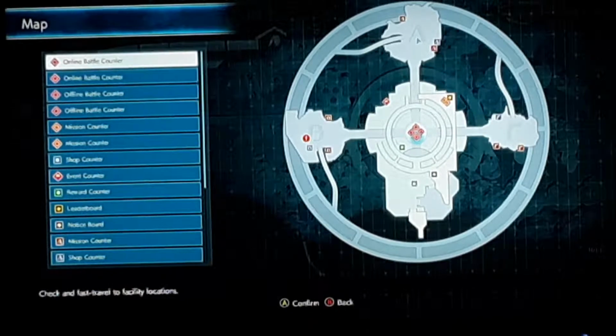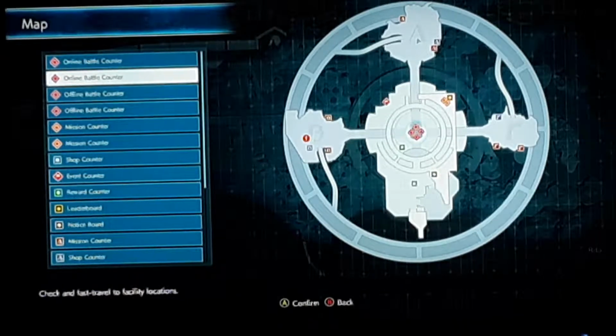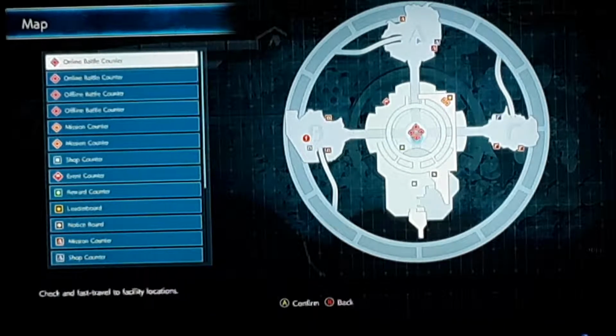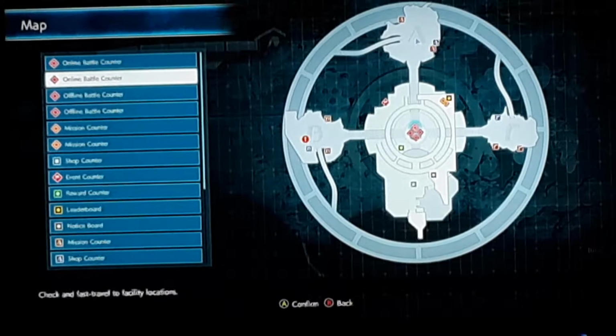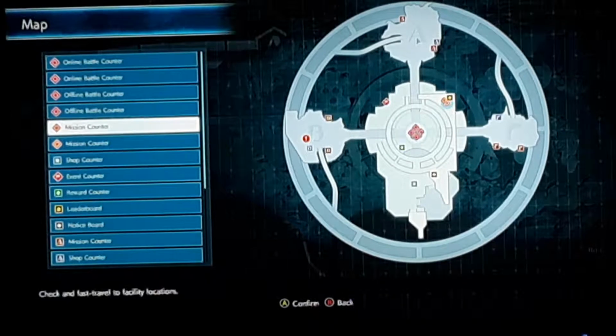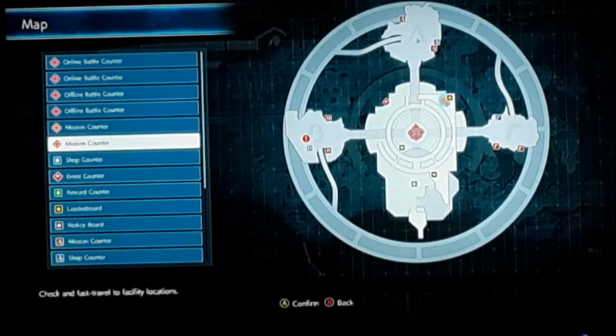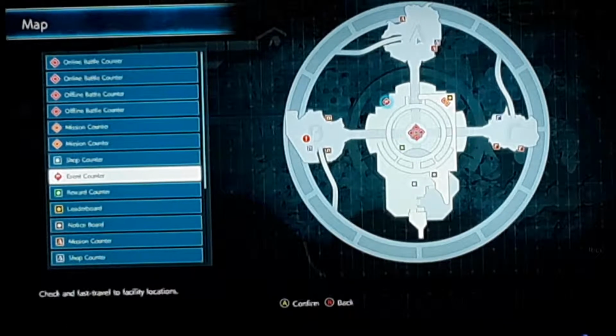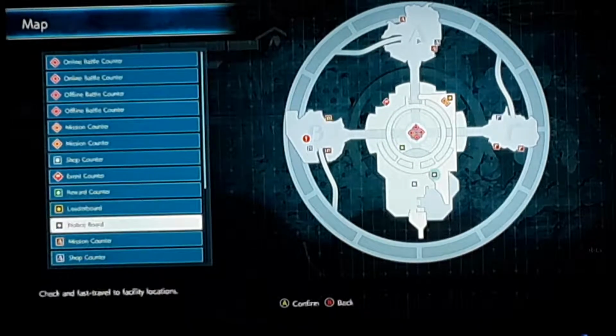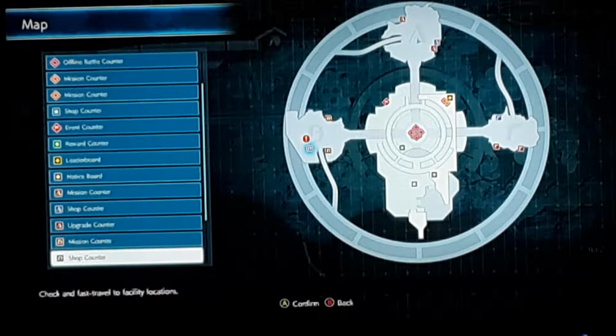Anyway, you'll see this. If you hold down the Y, you'll get the whole round map that they have there, and the different sections. It will say online and offline battles, mission centers, mission counter, the shop centers, event centers. I mean, everything that you pretty much need right in there.